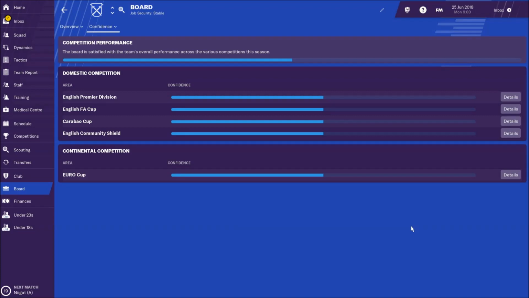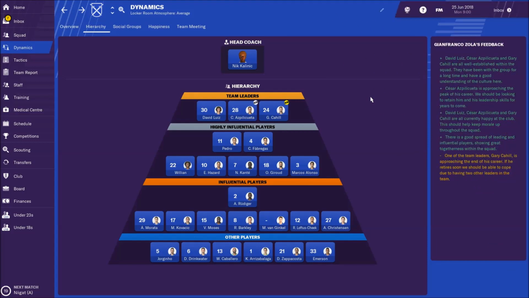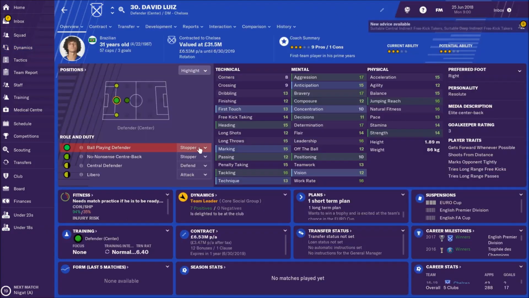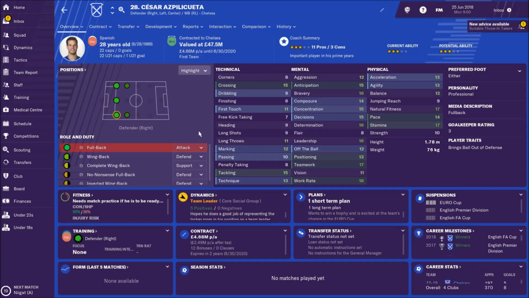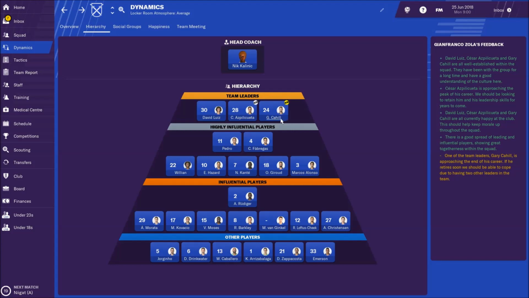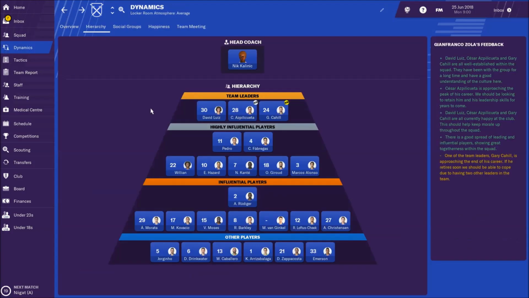Now let's check team dynamics. And we see that there are three team leaders. One of them, David Luiz, a really fantastic ball-playing defender. He's a bit older but still has some nice attributes. Then the Spanish fullback Azpilicueta, a really great player, 28 years old. And Gary Cahill, 32 years old, central defender. But we have many players with high influence, and that's really good. We won't have problems with team leaders, that's for sure.